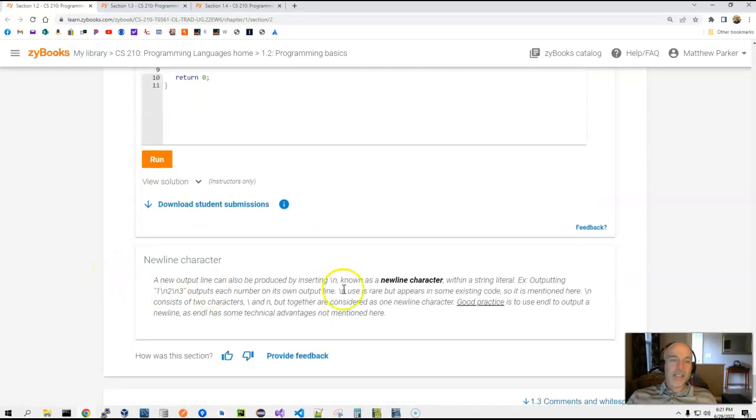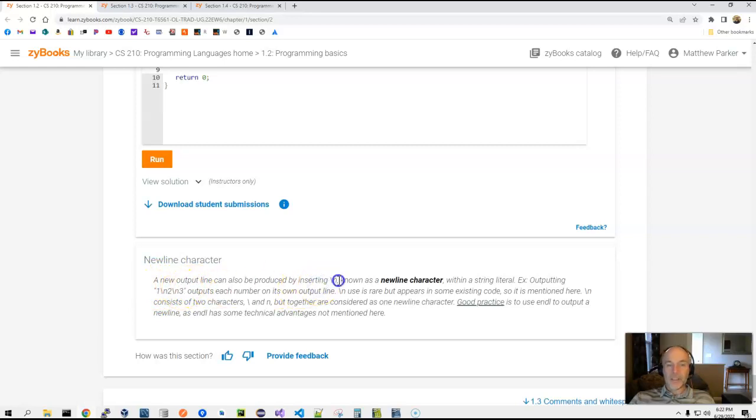And then the last thing is that you can also place inside of a string a \n. Inside of a string, \n would format it with a new line each time. So you would have 1, and then on the next line 2, and then on the next line 3, and so forth.